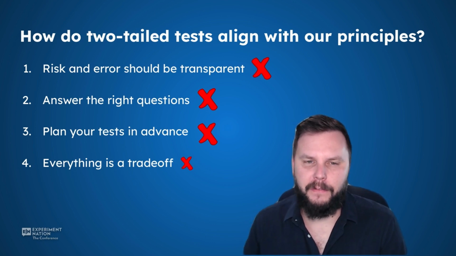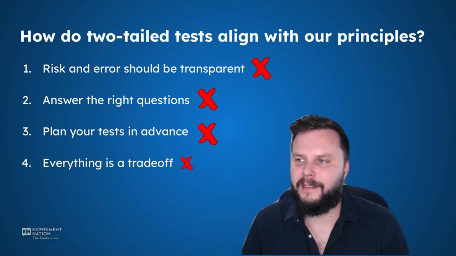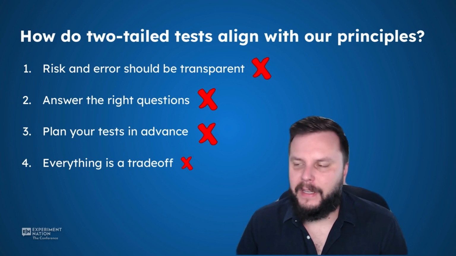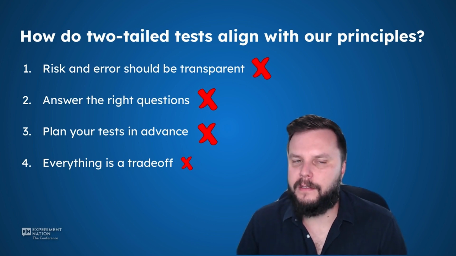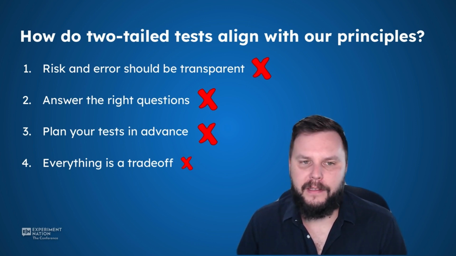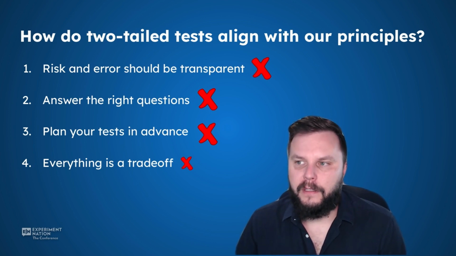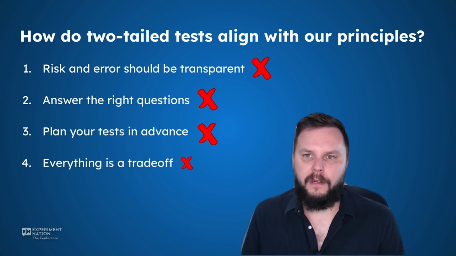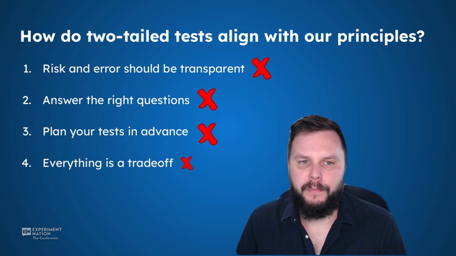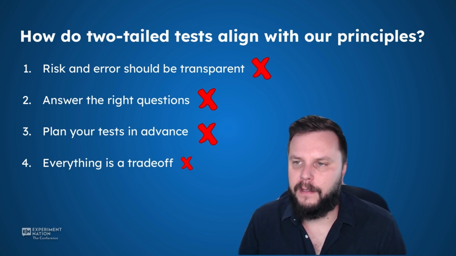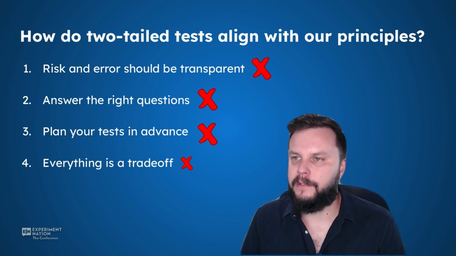So maybe I should revise that one to be a little X, kind of like this trade-off thing here. So yeah, how does it work in terms of trade-offs? It's not as bad as some approaches, but I'm still giving it a little mini X here because I don't think it's an appropriate trade-off. You're basically running your tests longer in order to ask the wrong question, right? So, running your tests between, say, 20 and 60% longer, depending on the significance level you're looking at, in order to answer the wrong question of, is it better, yes or no? Whereas, if you planned your test properly, you actually get to run it quicker and answer the question that you actually want an answer to.